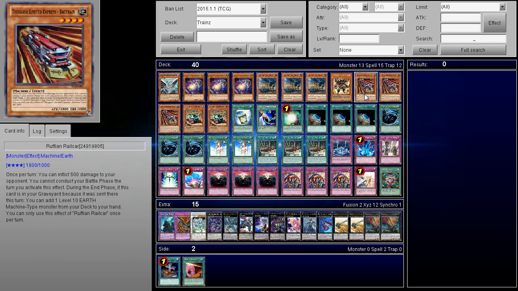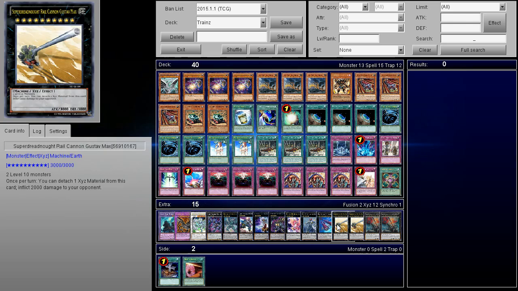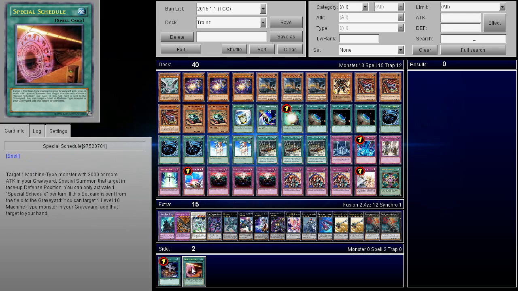But like I said, guys, check out the replay. You can kind of see how the deck can play, and you can do a lot of different things. This is just an OCG build, like I mentioned before. So if we don't get Torrential at 2, Compulse at 2, I recommend you guys check out this card called Special Schedule.